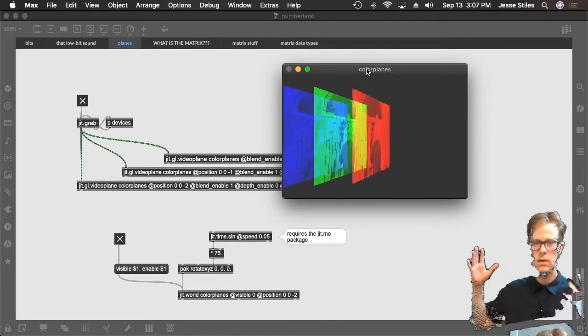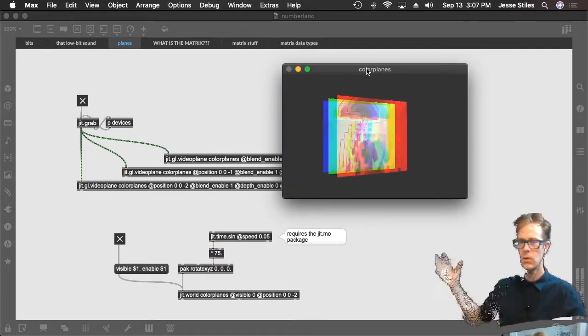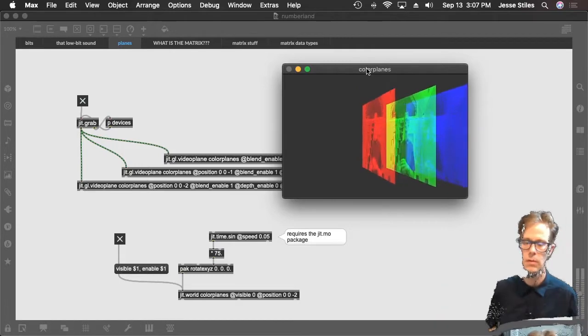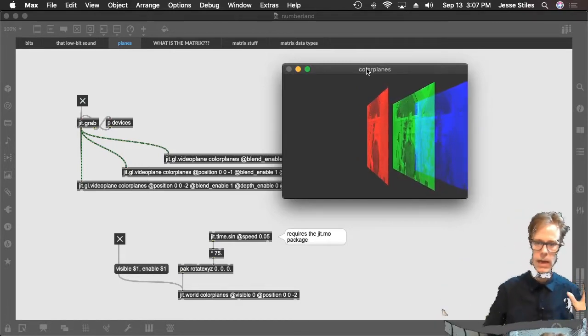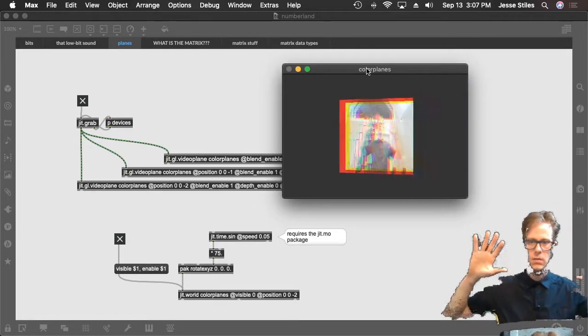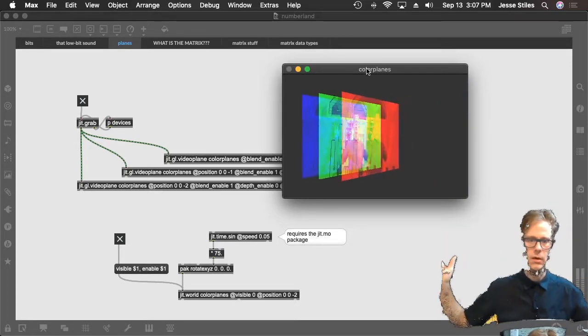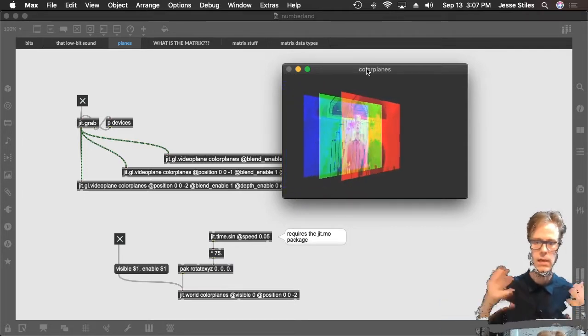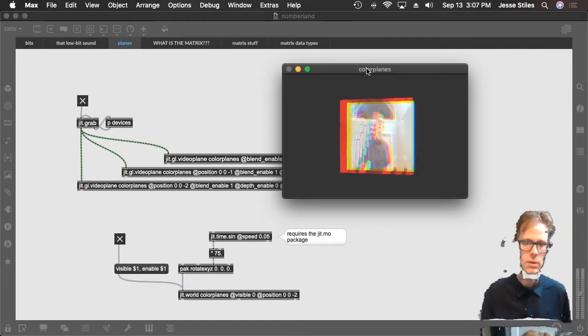So this is sort of like a literalization of the concept of having red, green, and blue in different planes. When you add together the red, green, and blue components of the image signal, you see full spectrum color. And then we can break them apart and look at the individual red, green, and blue components that together create full color images.